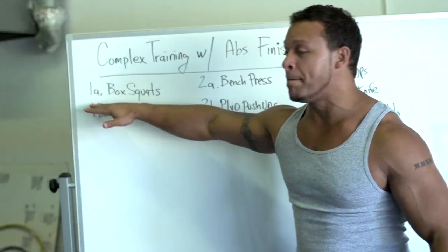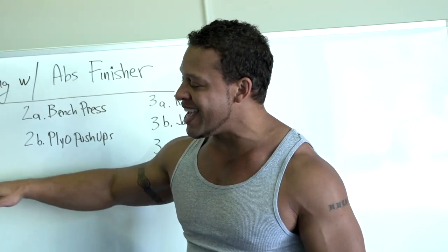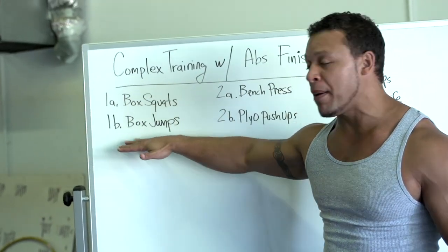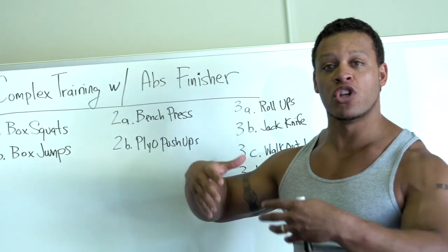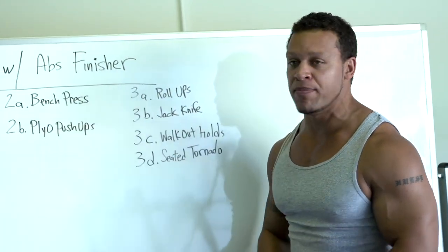So what we're gonna do is we're gonna hit box squats first for about 1 to 3 repetitions, going as heavy as we possibly can, immediately followed by box jumps. So you see what we're doing here, we're going from a strength move to a power move, one right after the next. We're also gonna do the same thing for the upper body.